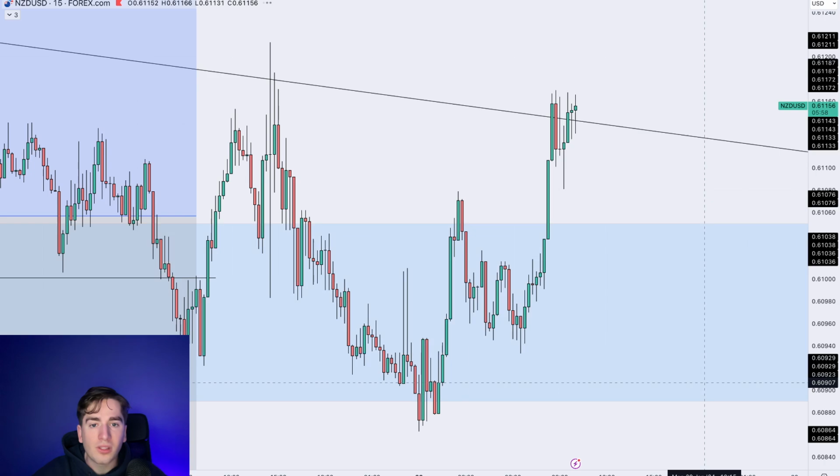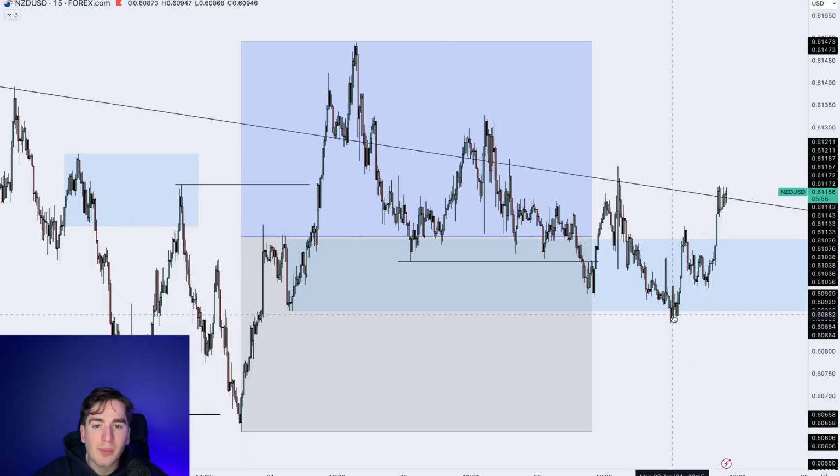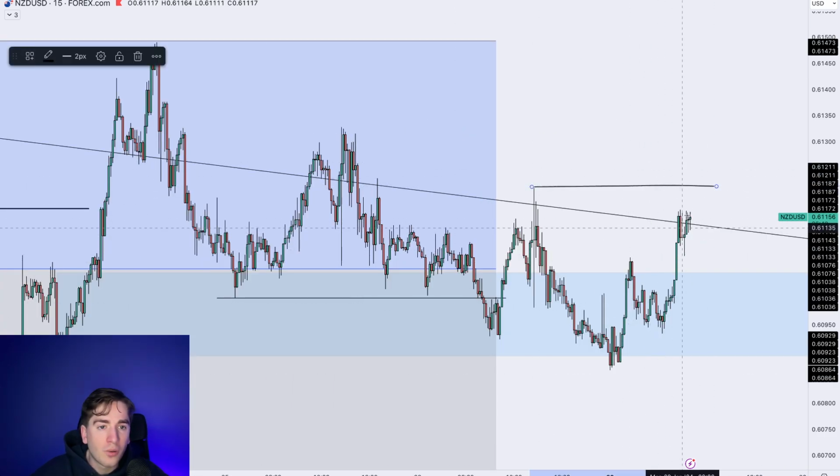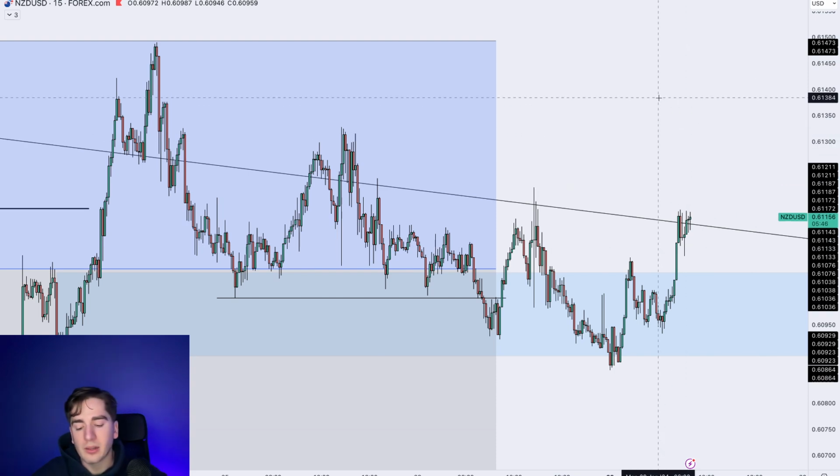So then go in towards the 15-minute time frame, and what we can see on the 15-minute time frame is that we're bullish from this low in towards this high over here. So now look for a shift in market structure. Wait for this high to go over here, and then look for those longs on Kiwi dollar.